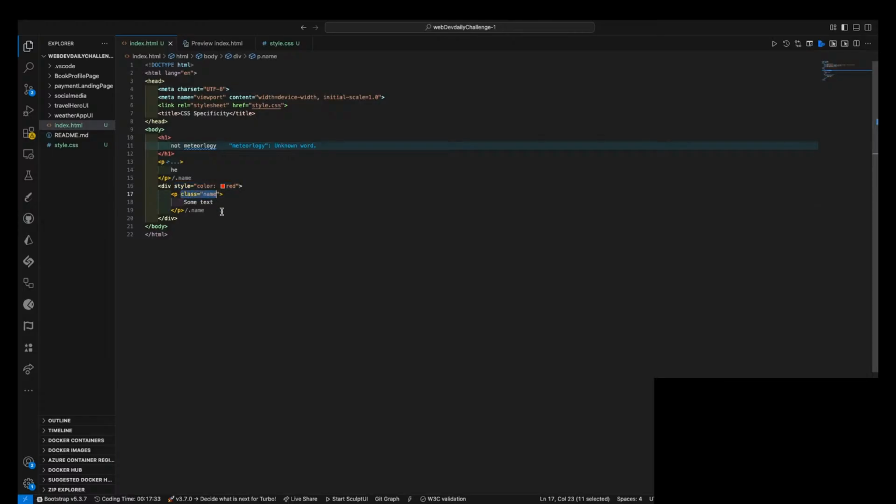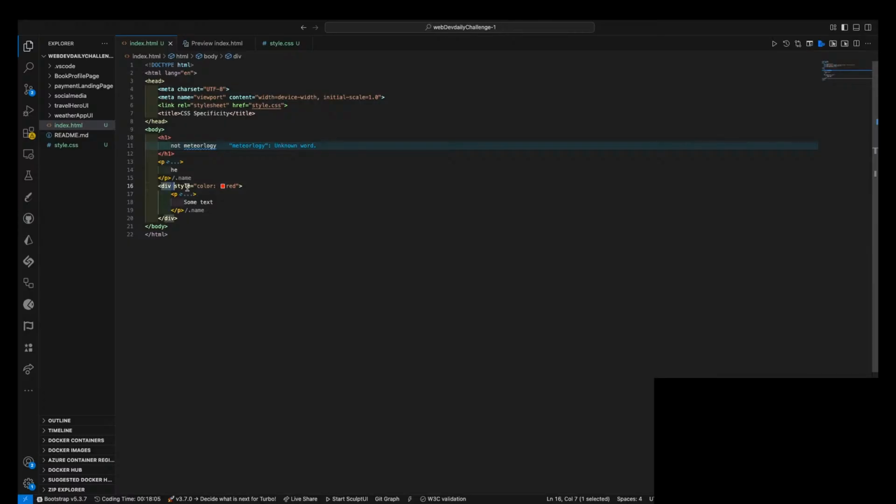So we're defining the class inside of the HTML element, which is the p tag. So the inline style is directly used in the HTML element, and it has a higher specificity, and the browser is going to determine which CSS property is most relevant to the element, and it would rank it based on that.